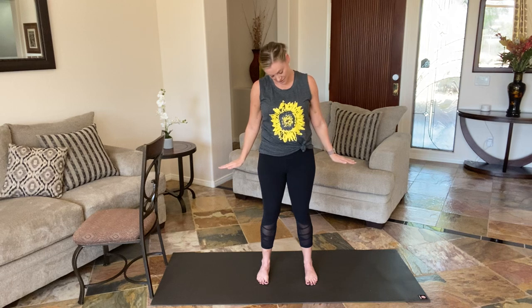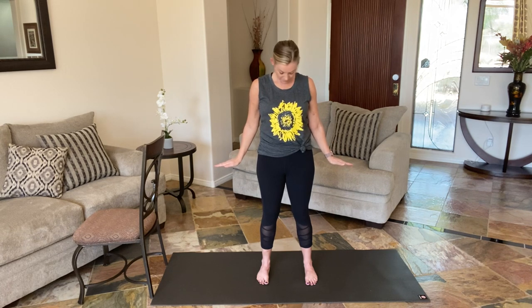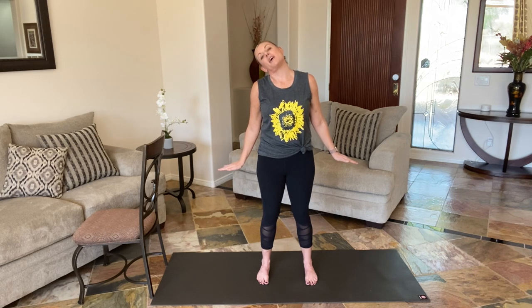Take the shoulders up, back, and down. Really noticing that release as the shoulders roll down and back. One more nice shoulder roll. Shake out the arms. Press your palms down just to the front. Take ear to shoulder, chin to chest, and ear to shoulder — slow half neck circles. We hold so much in this region; it's really important to open up. It can even help you sleep a little better at night. Do two more, just being aware of where you feel that sensation.